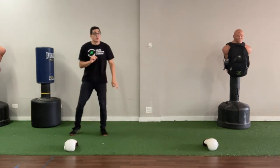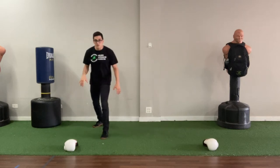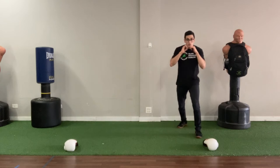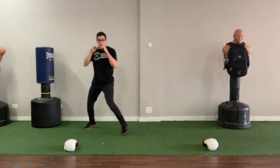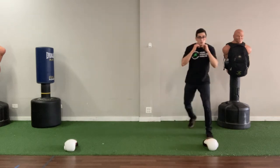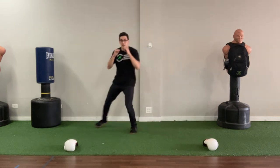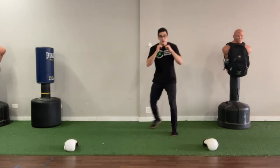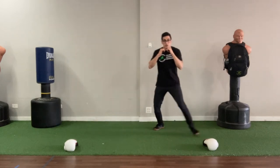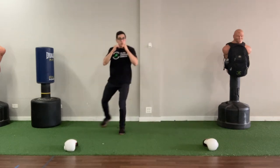And time, we're going to transition to our lateral boxer shuffle. And this one you can really see. Not crossing over. I'm keeping my right foot back. Not crossing over. The second I cross over is the same time I lose stability. Side to side. Side to side, side to side. Good, good, good. Keep it up, let's go about 20 more seconds here.